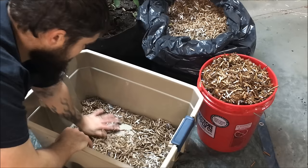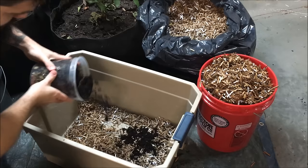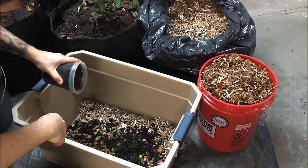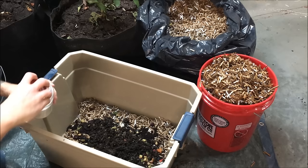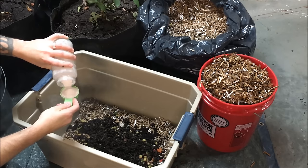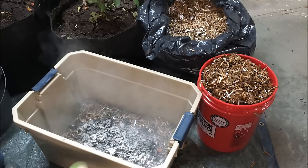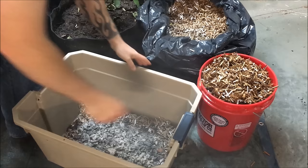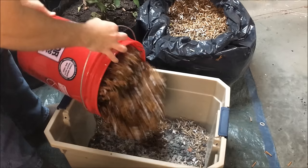As you can see, I'm going to dump in some of these food scraps. Yeah, wet and nasty those were. And I'm going to put in some of my live bedding. Go ahead and measure out my 1/4 cup. Probably not good breathing in this dust, even though it's organic. Put some of that in there. And then it's time for the damp bedding, which is kind of heavy. Put it in there.